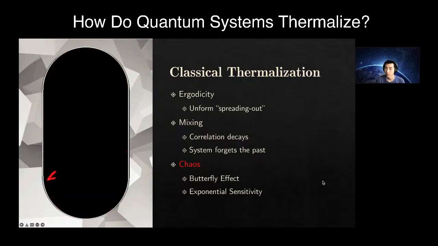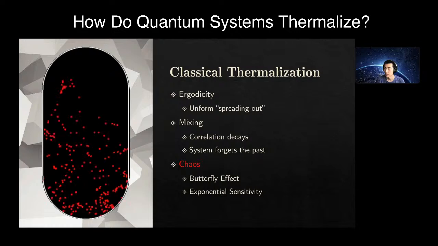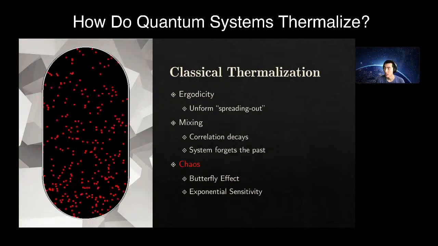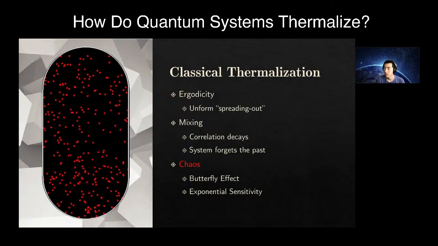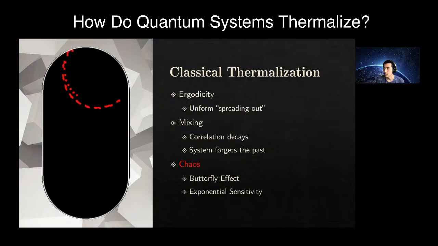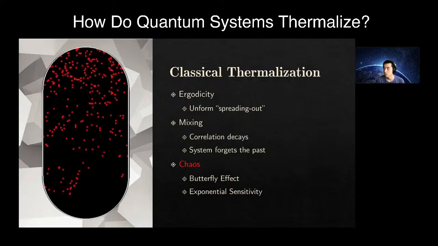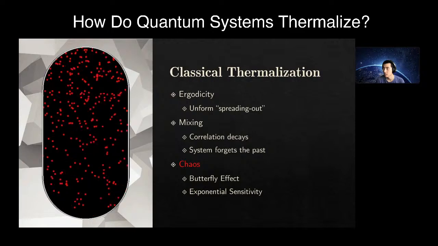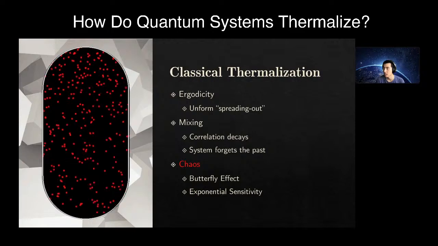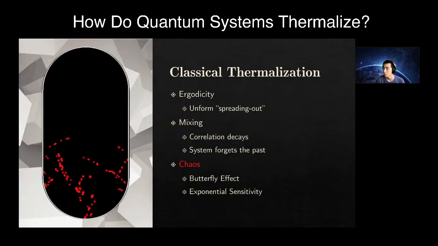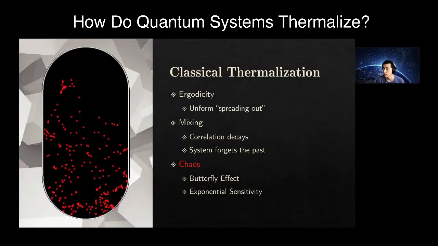Yeah, I think so. I'm just confused about the system forgetting the past versus the system being exponentially sensitive to the past. Is what you're saying that although the system forgets the initial configuration, a small change in the initial configuration leads to a drastically large difference in the densities in a certain region, for example? Yeah, I think I'm using the two terms interchangeably. I'm not being too precise. I suppose there could be some difference, but I think what I say is the same thing. Forgetting the past is the same thing as some hypersensitivity to the past, basically.